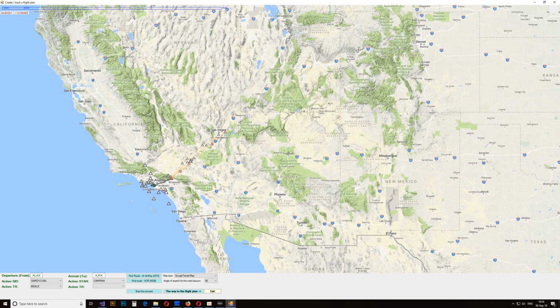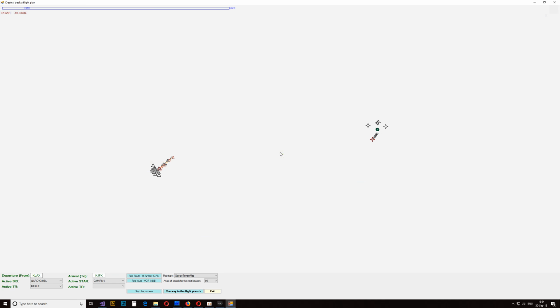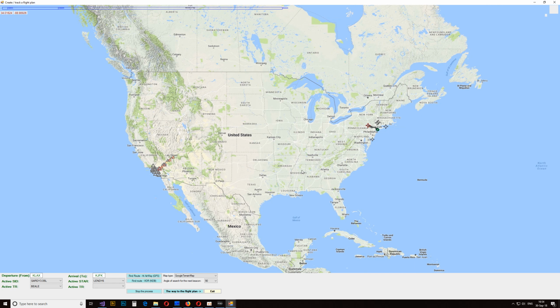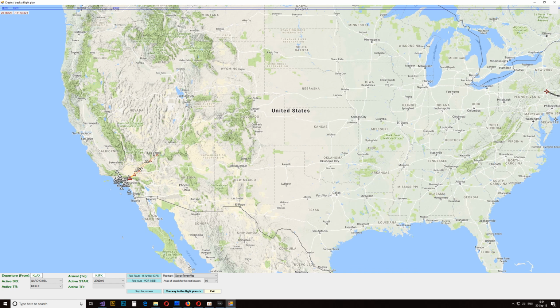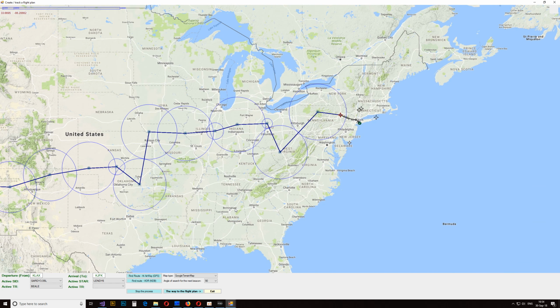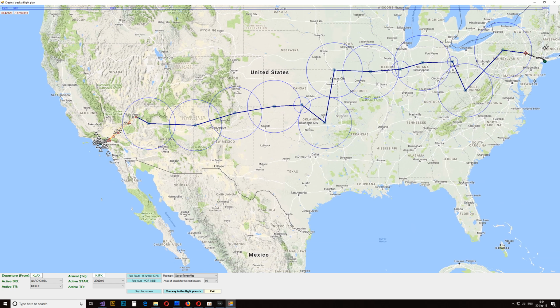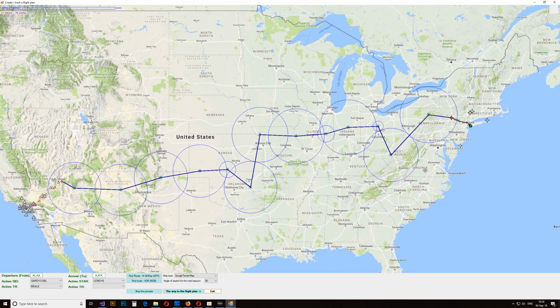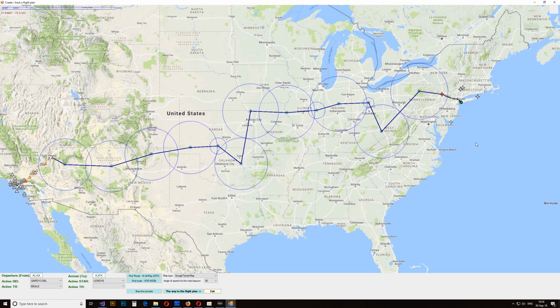I select the SID that I need, select the STAR, and then press find route, and you see the route for the VOR and NDB beacons from Los Angeles to New York.